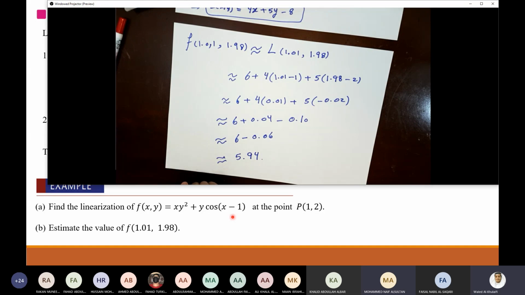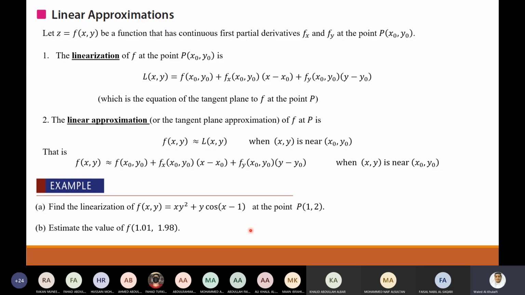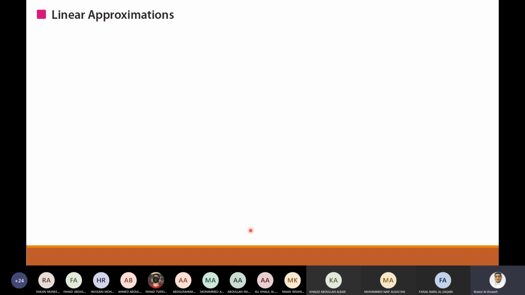So, Doctor, if the equation is similar to this, I can calculate the exact value. Yeah, if it is simple, you can do it. But the idea is, what if the function is a bit complicated? So we go through the tangent plane. We approximate by taking the tangent plane itself. Okay, any other question? Now, these are the numbers, and we get the final answer this way.